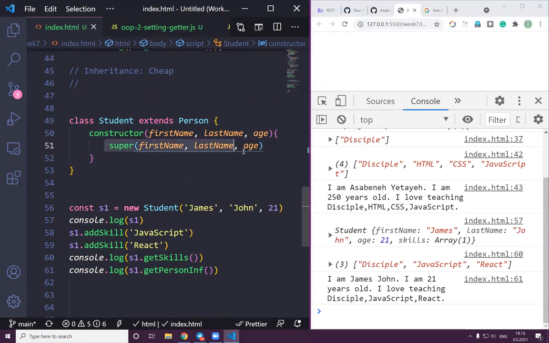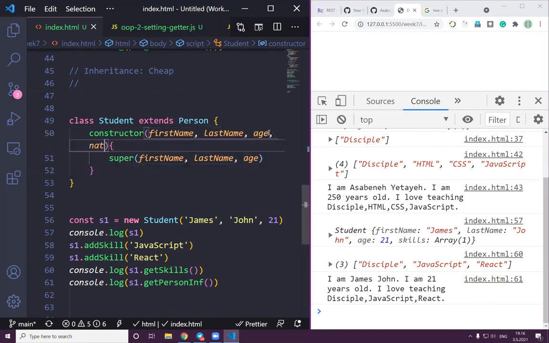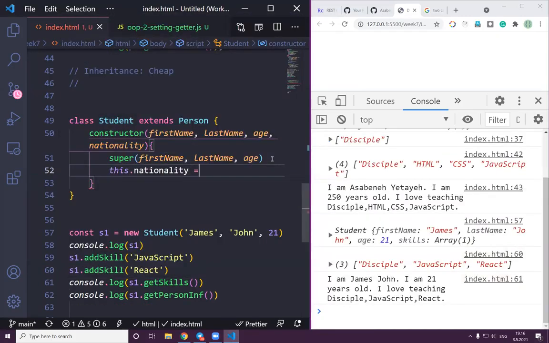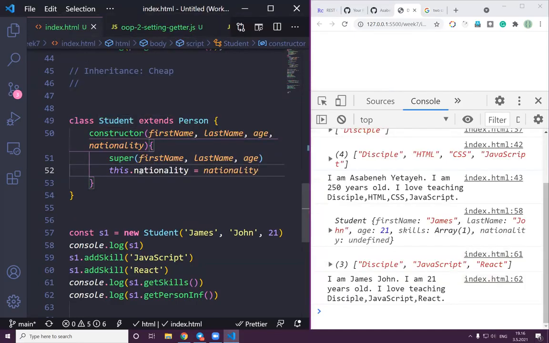So super, hey, take these values from the parent. But actually we have a new nationality, then this nationality has to be bound with the new child here. Okay, great.